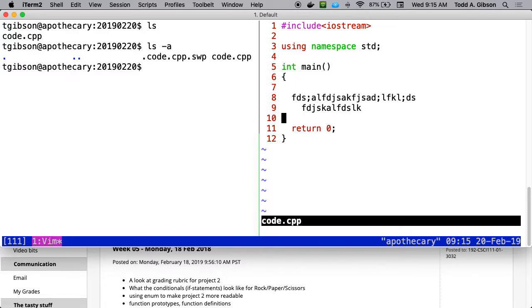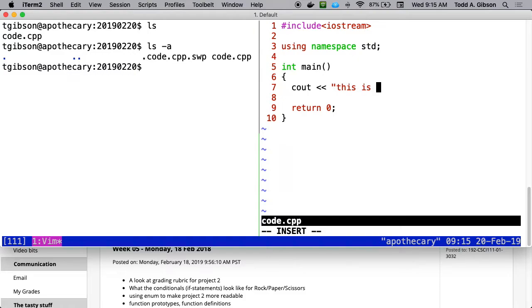So let me see if I can do that then. If I say, let me put in some code. Cout, this is a lot of unsaved work. And then, let me see, how do I want to do this?